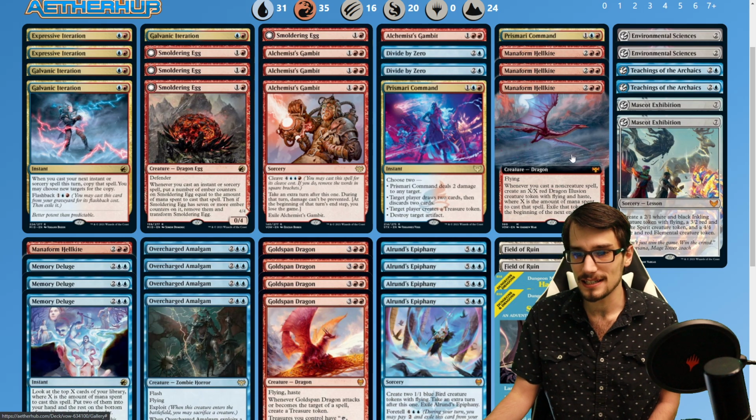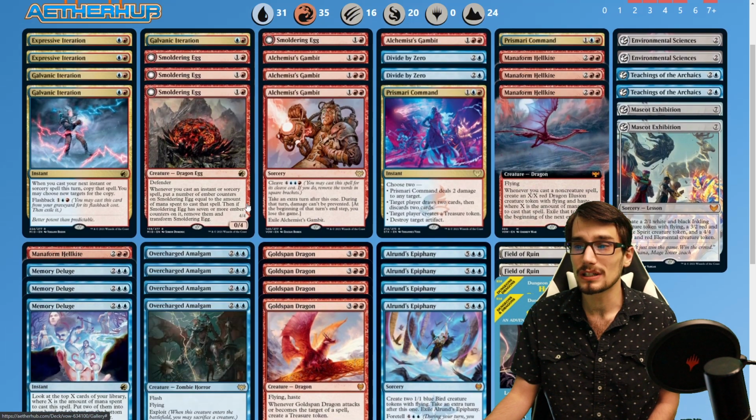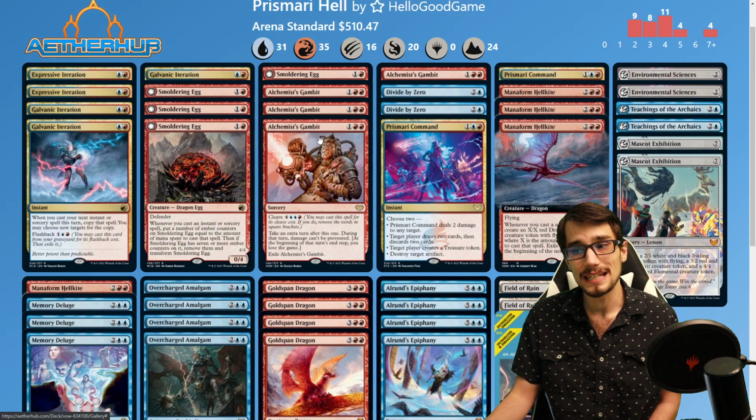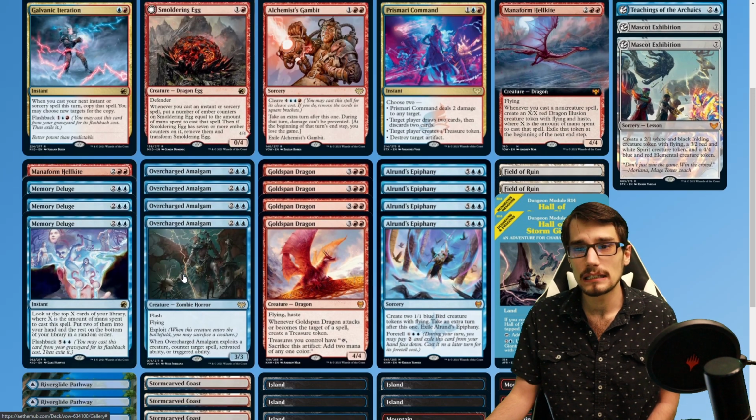the Hellkite we already mentioned as a new addition to the deck, Memory Deluge just helping us draw, Overcharged Amalgam, which will counter the ability from the Gambit, or just another spell, right? It can exploit itself or another creature. Goldspan Dragon, doubling the value of our treasures. It's about the silliest thing in the world.